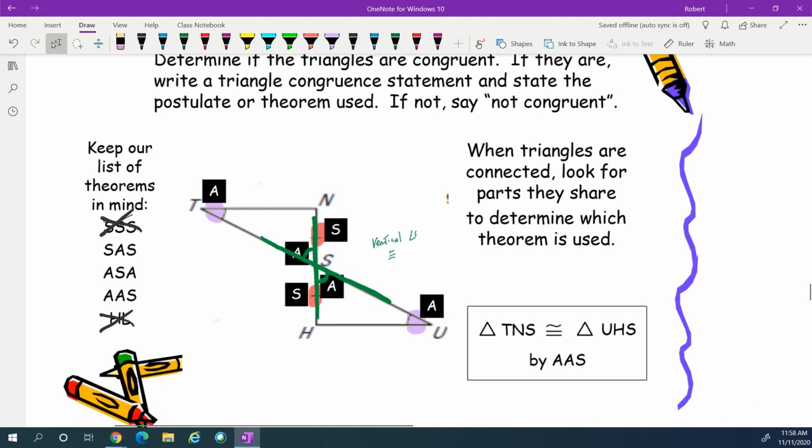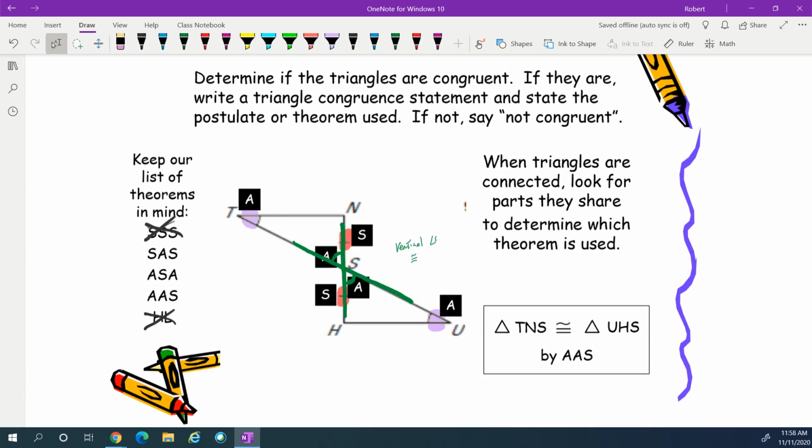So I was able to add my own knowledge, chapter 1, first marking period, and identify another pair of congruent angles. So I know these angles right here are congruent. And now if I look at the picture carefully, I do have two angles and the non-included side. So the triangles are congruent by AAS. The side is from the vertical to the blank. The side in the other triangle going from the vertical to the blank.